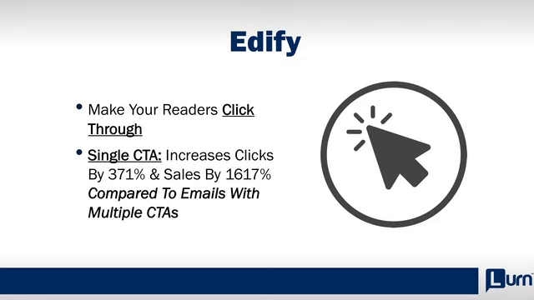Okay, now let me first tell you something that people get confused about. Emails with a single call to action increase clicks by 370% and sales by 1617% compared to emails with multiple calls to action. Now, I talk about the stat not because you don't want to put more than one link. When I say multiple, I'm talking about multiple destinations, not multiple links. You should always have multiple links.